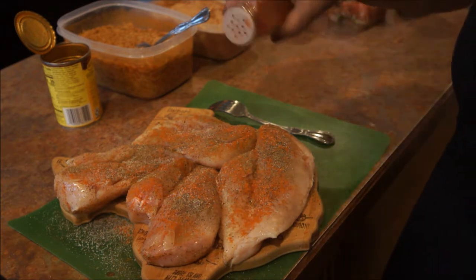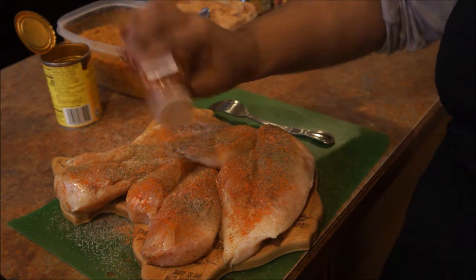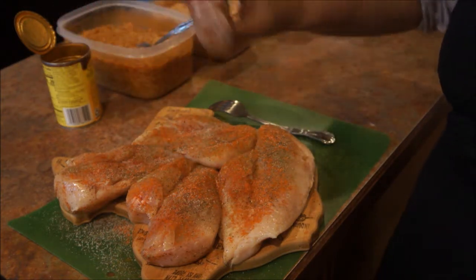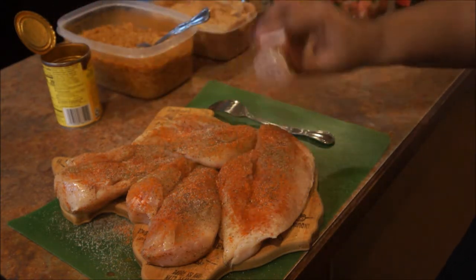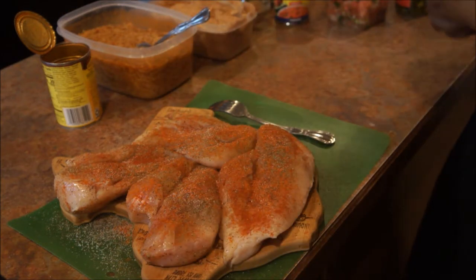Smoked paprika. See, that looks just like that cayenne. So don't think I'm just smoked paprika out. And some cumin, okay?